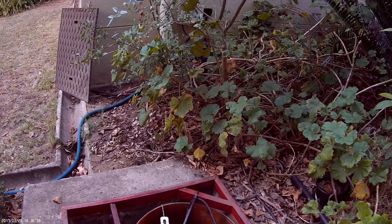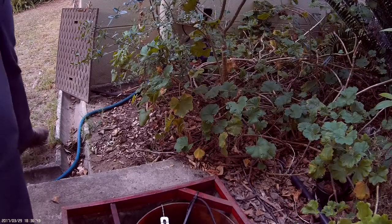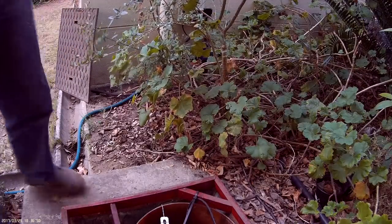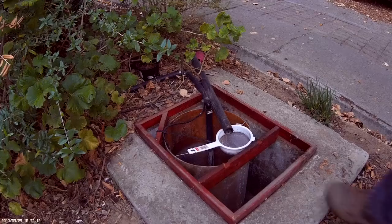Servicing the system is needed about once a week. It takes about 10 minutes. The first thing you do is switch off the power so that the motor does not start when you fiddle with the float switch.